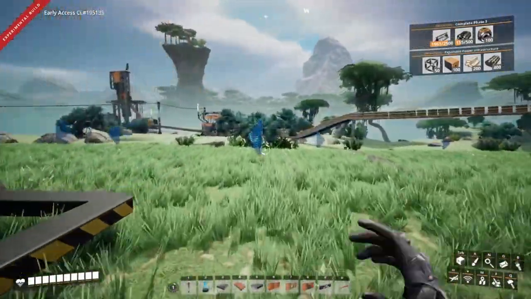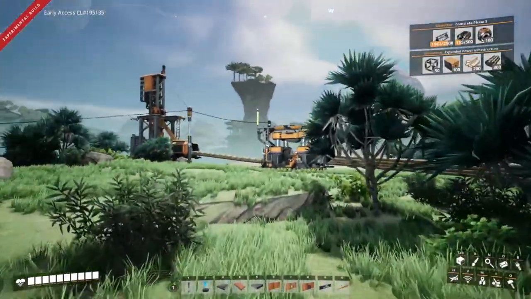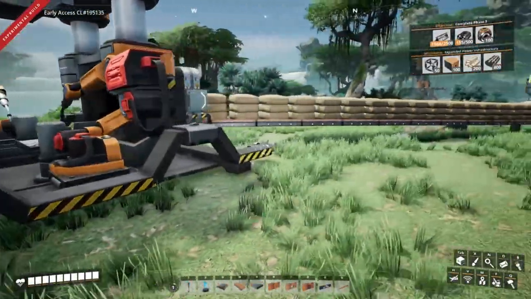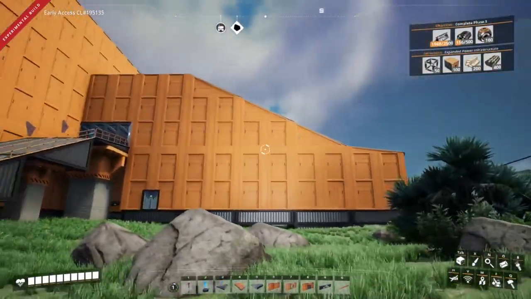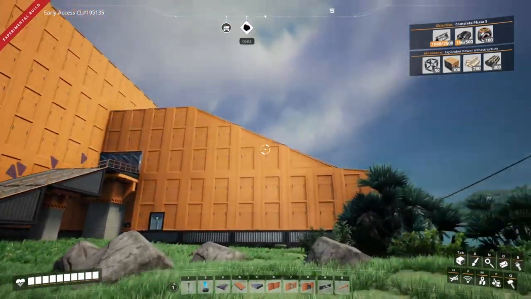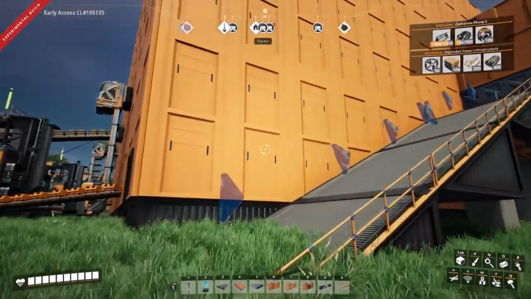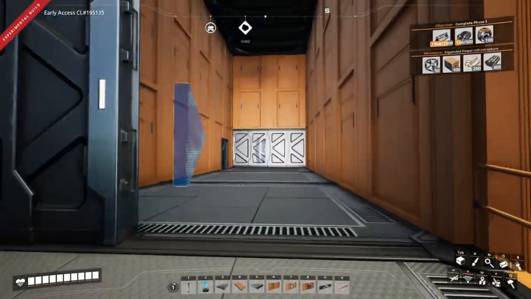I also added another concrete supplier for the industrial steel beams. Didn't know it had another limestone deposit right in the back here next to the extension. This is the extension we made last episode. It's now covered with a roof on it. I decided to go over the ramp where the truck is. Now I have a gate that opens here.